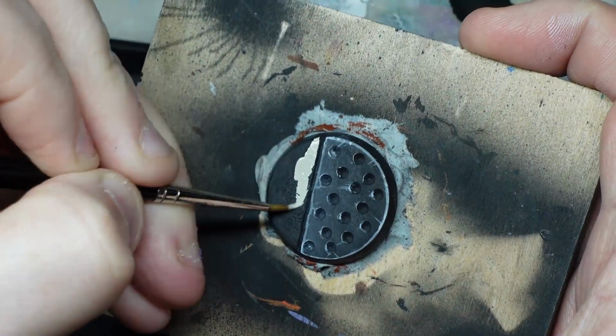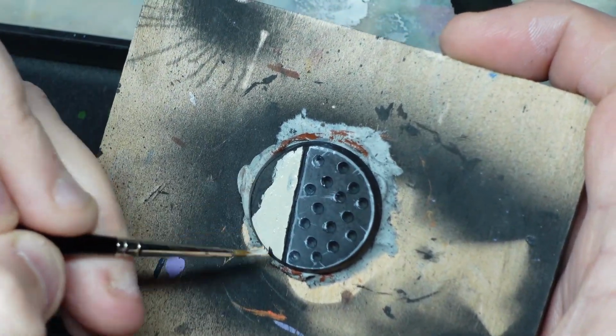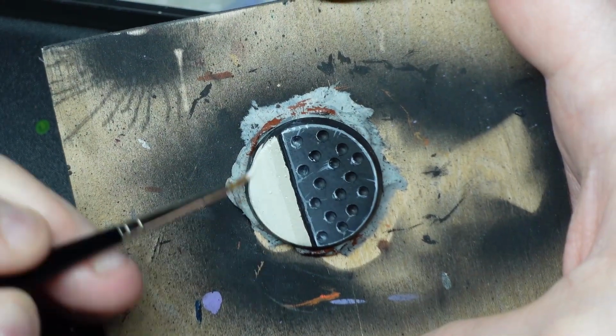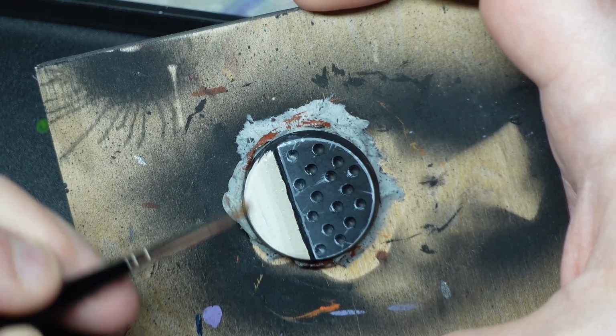After this, I chose a neutral colour for the ship's deck, and I decided to go with beige. There's probably lots of other colours you could use. But once that's down, we're going to just wet blend a highlight in again in the same direction as last time. So just sticking to a theme of techniques that we're using.